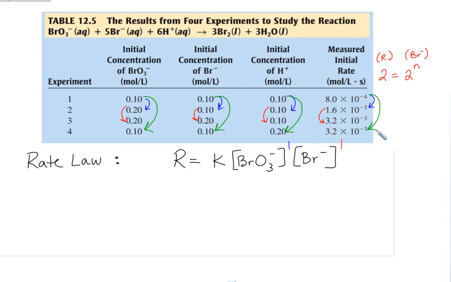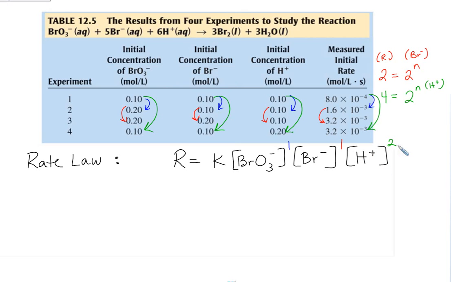Ooh. When we doubled the concentration of hydrogen ions, the rate goes up by 4. We quadrupled the rate. So now you're going to have something that looks like this. The rate goes up by 4 when we double the concentration. Now this is for hydrogen ions. And again, now we just ask ourselves, what's the value of N? And advanced math, it should be a 2, right? This is second order. Hydrogen ions, you are second order.